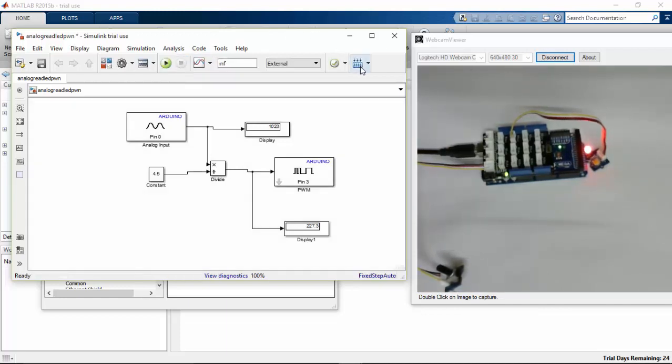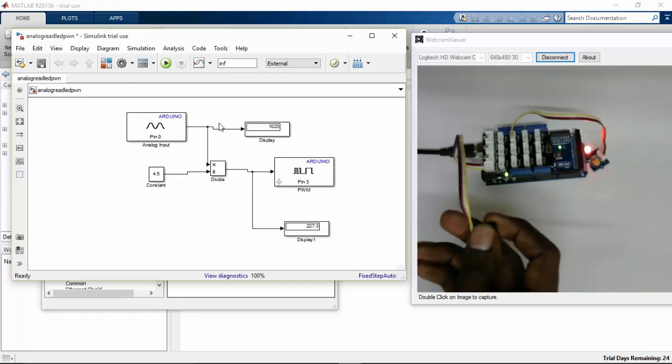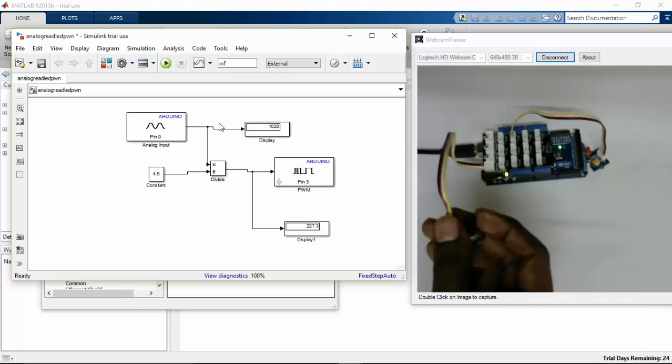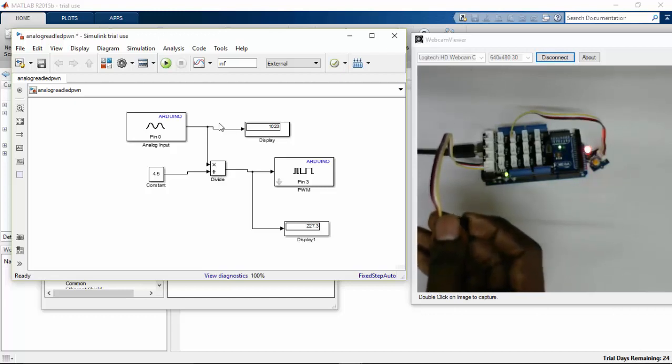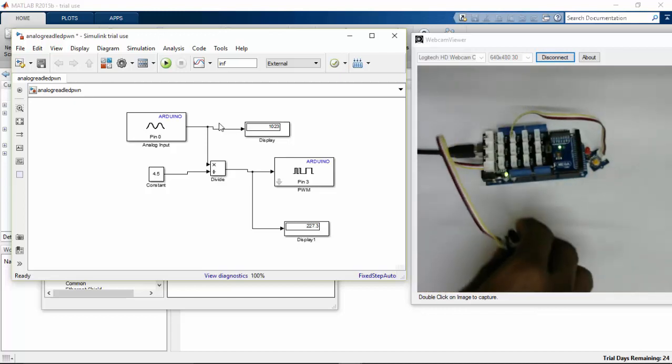All you have to do is click Deploy to Hardware, and it has been programmed. There is no connection now between our Simulink and our Arduino Mega hardware. Here you can see that the run button is not running, so the program has been uploaded to the hardware. If I change this potentiometer value, you can see the LED goes from zero brightness to high brightness. On the cam window you can see the LED goes from 0 to 255. So the program is now deployed to the hardware.